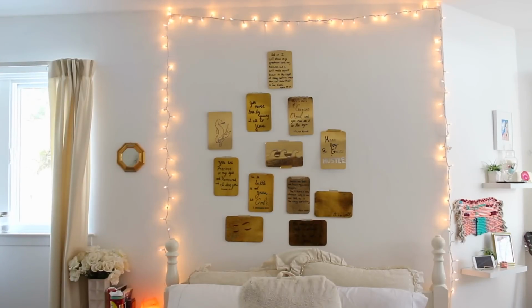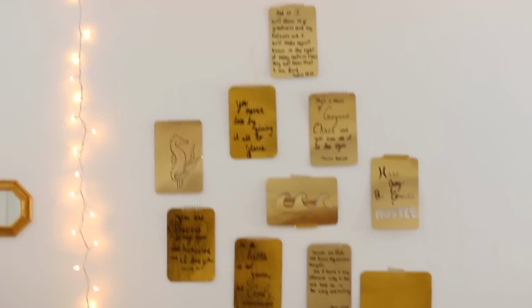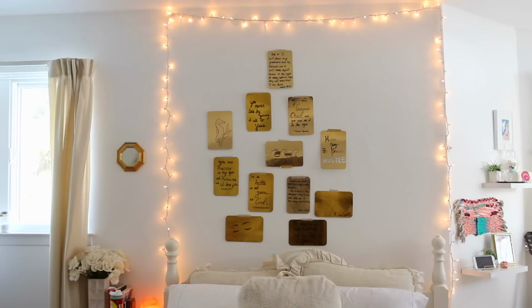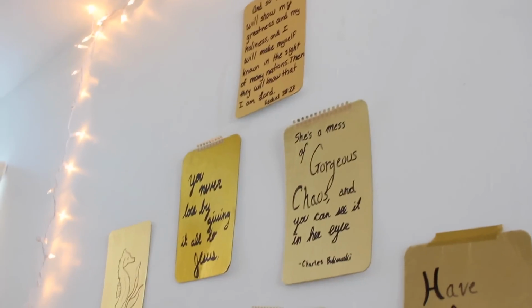I'm actually not too crazy about lox, but we got it a few times, and I just saved the little gold platter that the lox was served on. I cleaned it off, wrote some quotes on it and drew some pictures. Some I actually carved out, but I'm not feeling it. I'm actually going to redo it, and I'm going to make a video about it, so stay tuned for that. But they just say some Bible verses and some symbolic pictures.